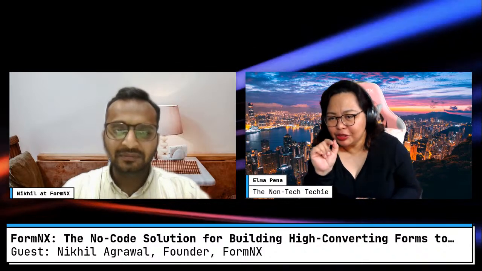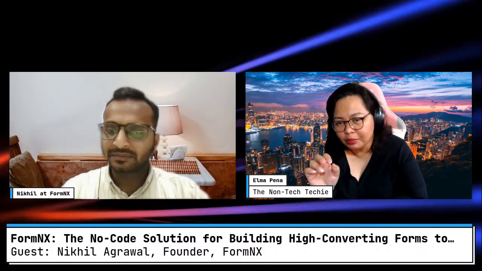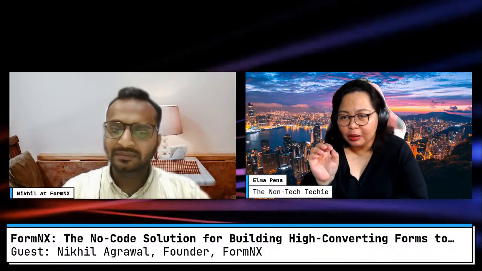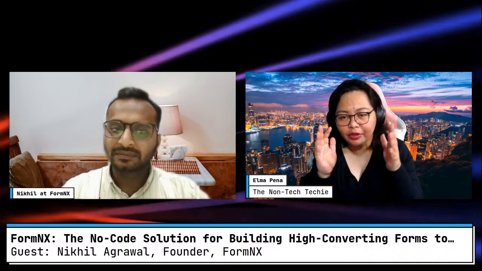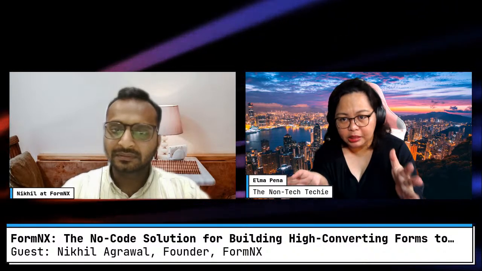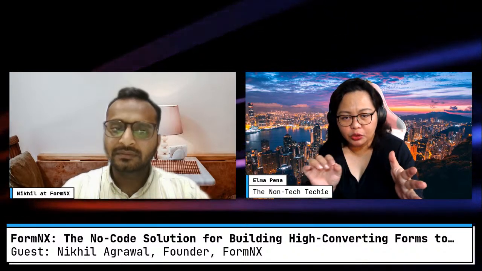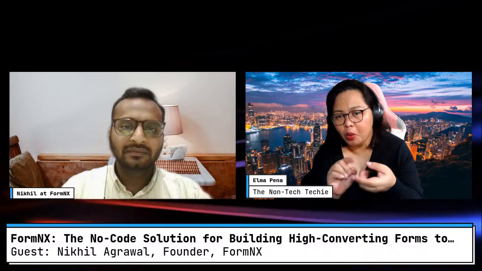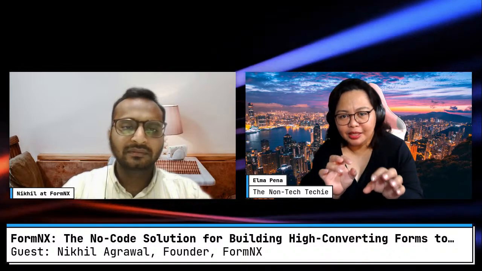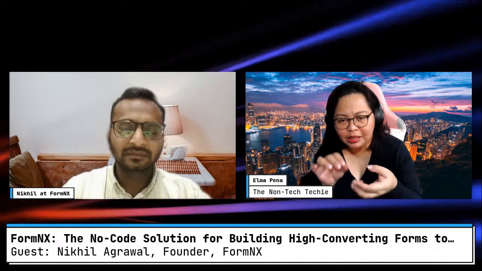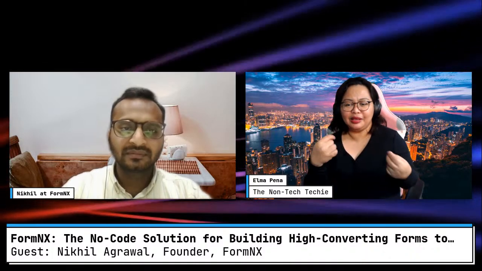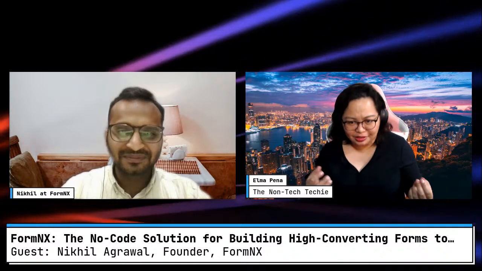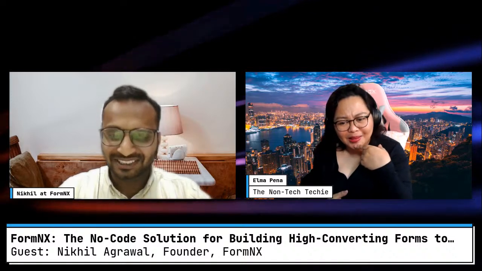Okay, so now my next question. Earlier I was talking about creating my funnels, like having a web page and embedding FormNX in it as my shopping cart where they can choose items. Now, how can I place an order bump that is animated? Like I want something that is flashing that says add $7 more and you can get this, normal value or usual price is $99, something like that. So is it possible? We don't have those in-depth features as of now. Right? Okay, so it's not yet available, the order bump.